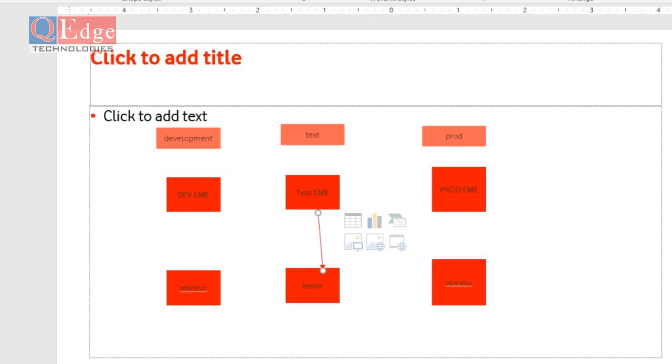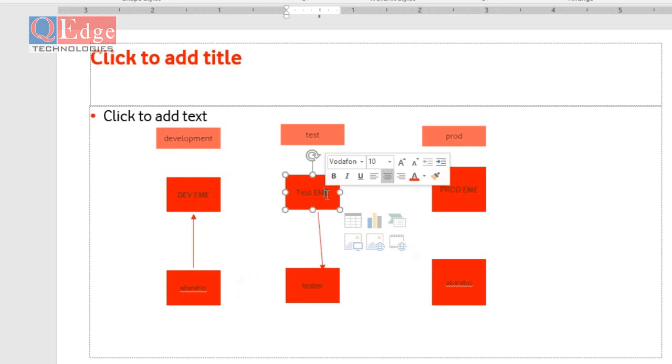All you have to do is check in the code here. Once the code has been checked into the development EME, it will be migrated to the test EME by the admin in your team.